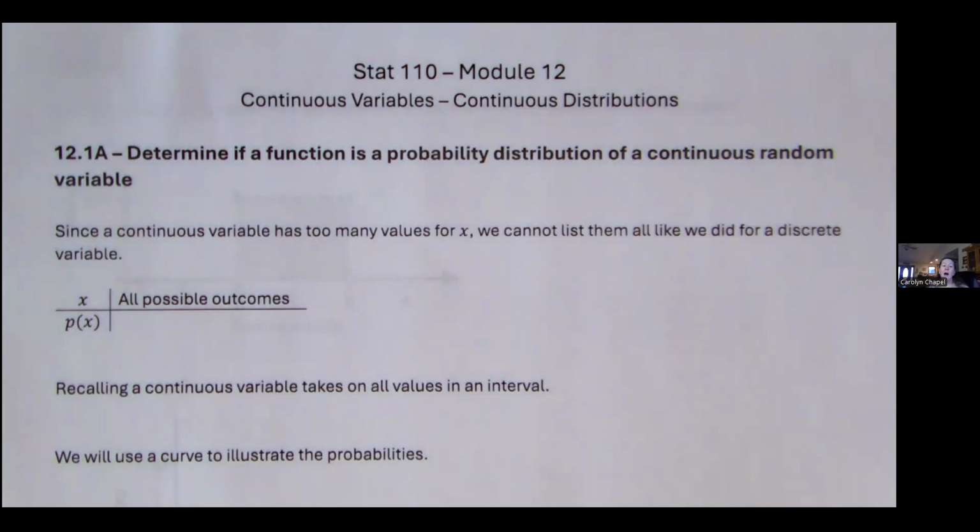continuous variables. We have already looked at what we did with a discrete variable. Remember, discrete means if you're looking at a number line, the outcomes are just dots along that number line. If we're looking at a continuous variable, the outcomes are going to be a continuous interval. So we're looking at infinitely many different outcomes that we could get. Because of that, we won't be able to put it into our table form. So there's got to be something a little bit different when we have continuous variables.